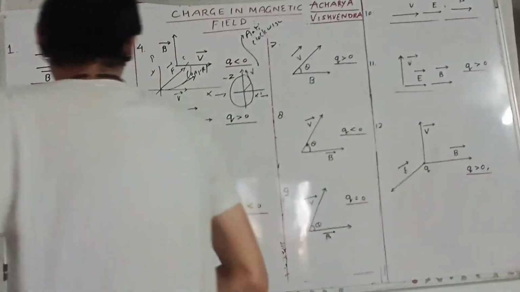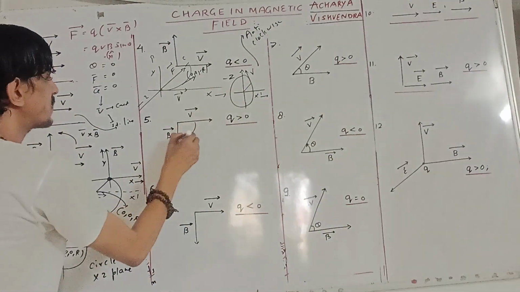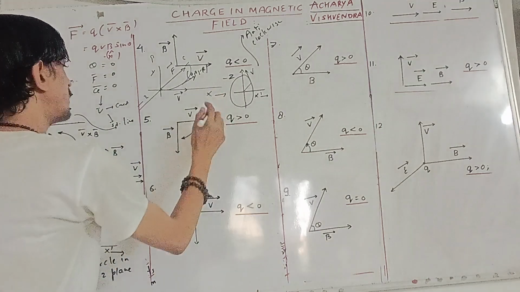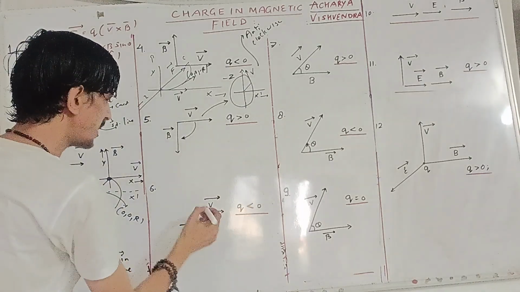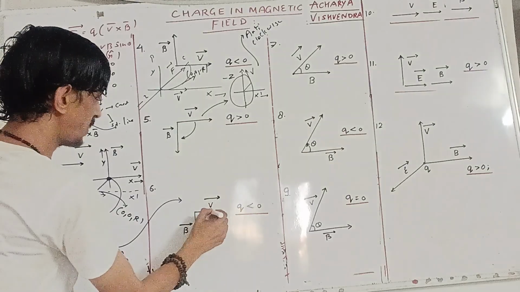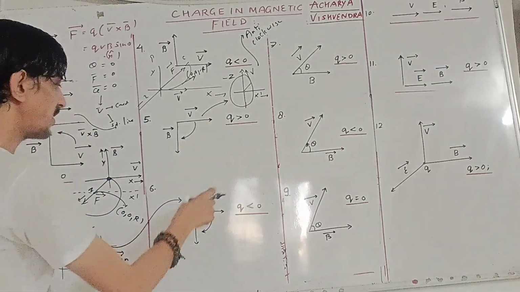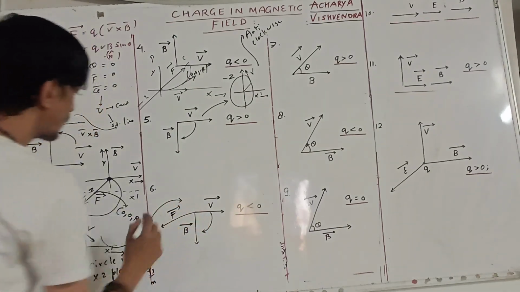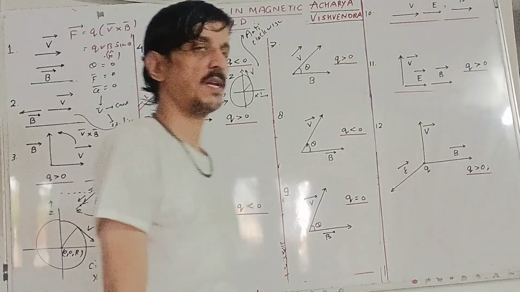Then the next question comes: if the magnetic field is downward and the charge is positive. Again, we can see that here the circulation of V cross B will be clockwise down the plane. So this simple case will be applicable over here. In the next case, Q is negative, so that will correspond to this case. Because V cross B is clockwise, it will be down the plane, but due to the negative charge, the force will be up the plane. So the structure will be like this, and the locus will be like this. So this is how you can visualize things.